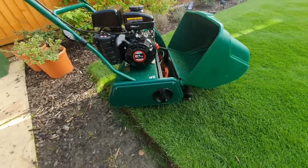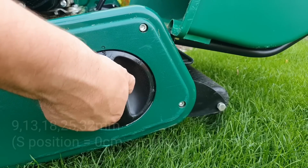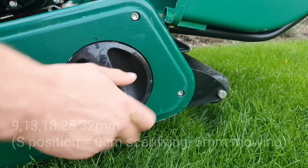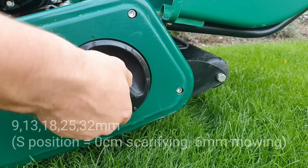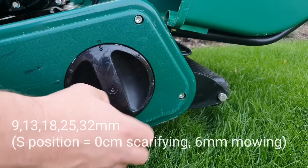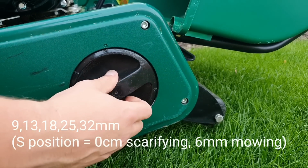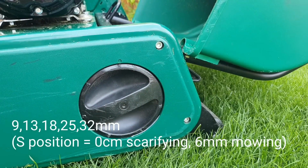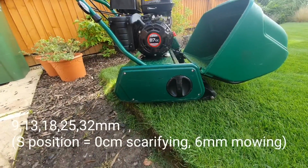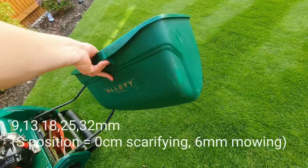So taking a look at the side of the mower, moving round, we've got an adjustable height of cut which is controlled by this front roller and dial mechanism, and it ranges from the scarifying position, if you want to implement a scarifying cartridge, which we'll come to in a bit, then 9mm, 13mm, 18, 25 and 32mm height of cut.